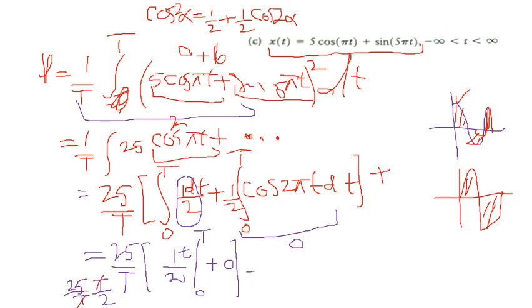Because it consists of a plus b whole square, so it will be a square plus b square plus 2ab. I have just done it for a square, right? So you can do the second part and the third part. After that summation you will get the answer, which overall will be 13. Okay, so do it by yourself.